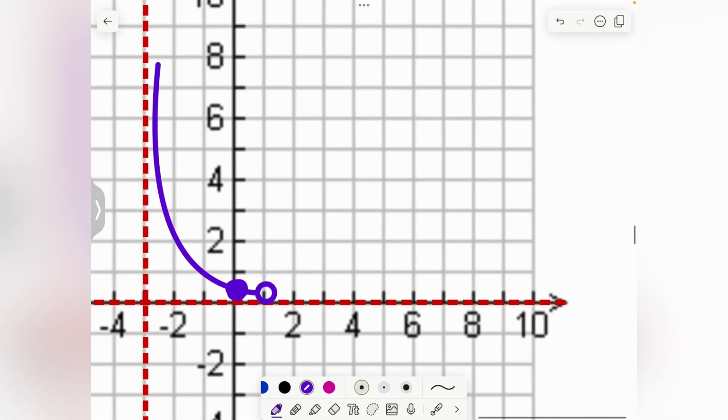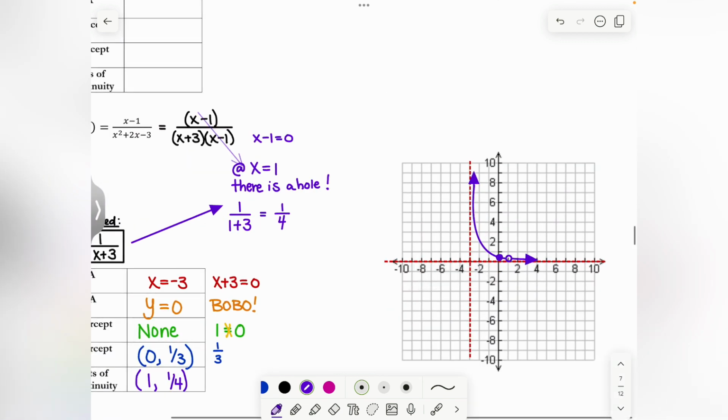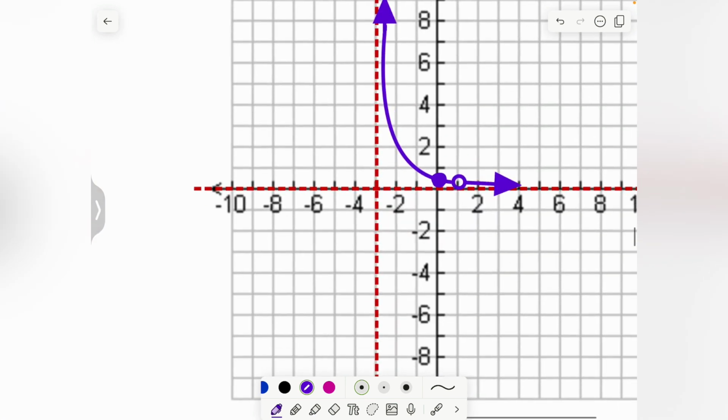So you kind of have to do like 2 parts to the graph if you're going to be like crazy like me and make all of these look really nice. This part's kind of annoying because it's going to look kind of linear, but that's okay because it just approaches the x-axis anyway, and then this one goes up forever. So it's not perfect, but good enough. Now I have to figure out if the rest of the graph is up here or down here, so I do have to find that additional point. And that'll be our last step.